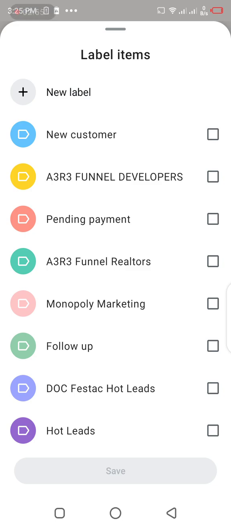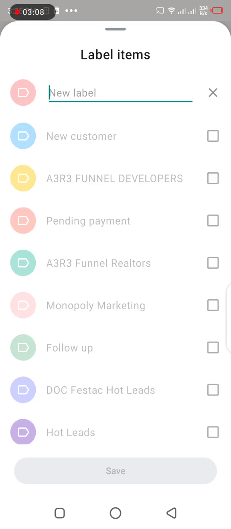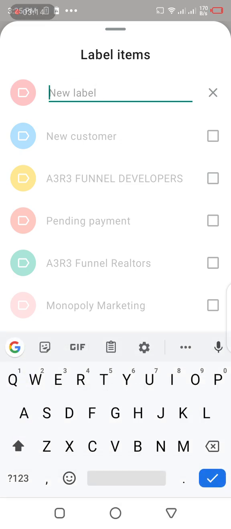So what you want to do now, you can create a new label, or you use those ones and change the name later. So how do you go about it? Now that you come to this place with those contacts that you want to label, you say, okay, I want to create a new label. You click on new. The next thing you want to do is call it a name.